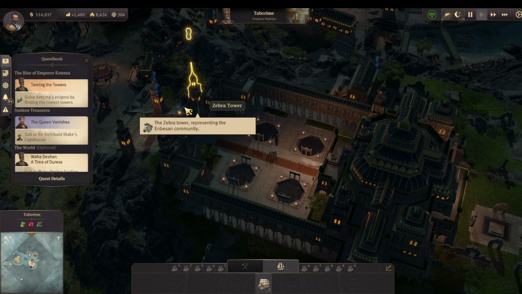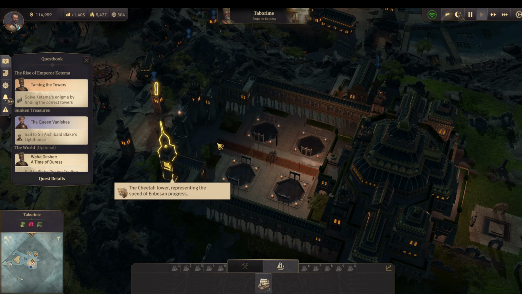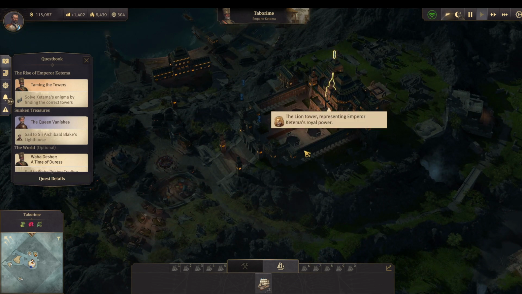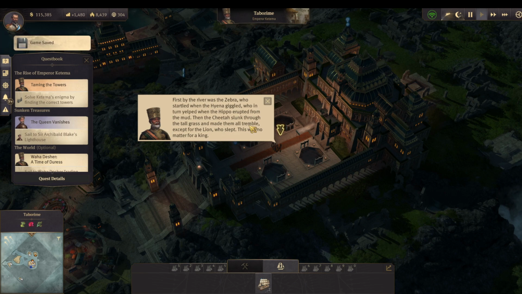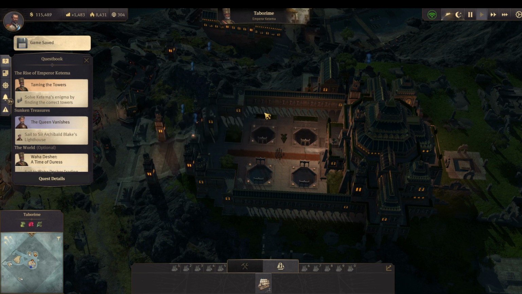Hyena, zebra, hippo, cheetah. And then lion. Or maybe the lion goes first because he was sleeping and made them all tremble. Or cheetah. So we could do the other ones again after the cheetah.